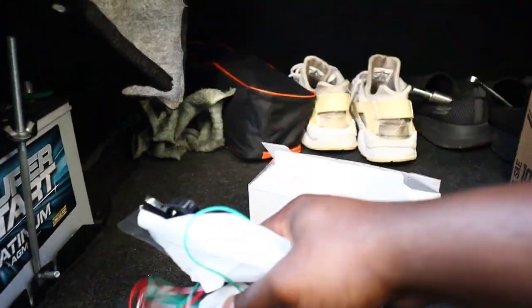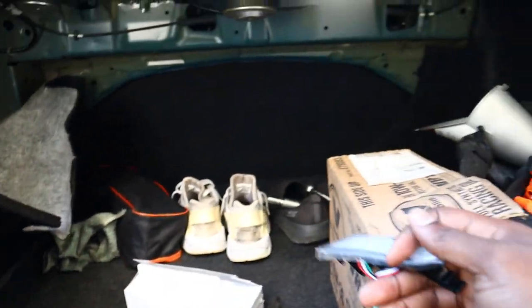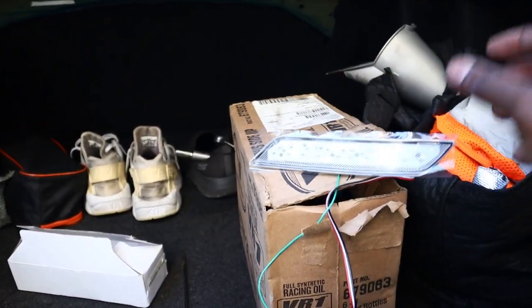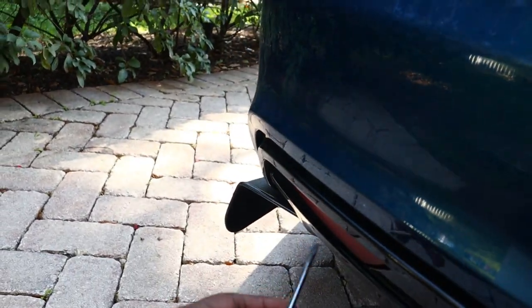As you guys know, before I had red reflectors, and I am thinking about changing up the whole rear end in this car. So that's why I'm starting with some clears. I don't know what you guys think, but I like these. All right, so I actually want to show you guys how I did it.